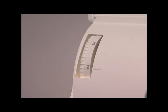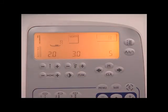Adjust the top thread tension by touching the minus and plus tension buttons. You see the settings on the thread tension indication dial. The higher the number, the more tension on your top thread. Normal thread tension is between 4 and 5.